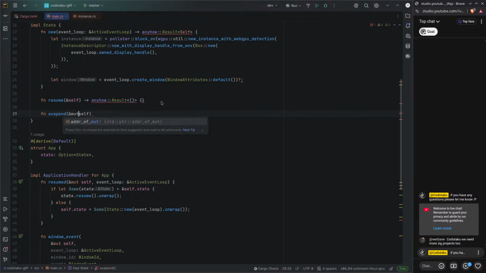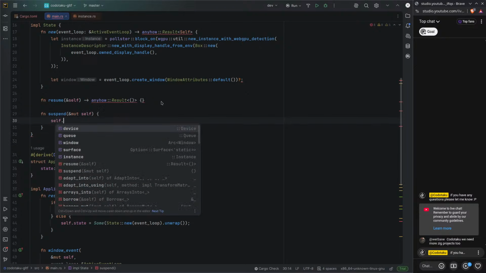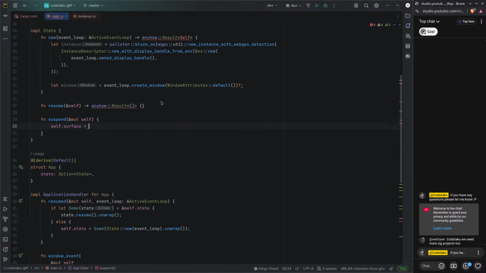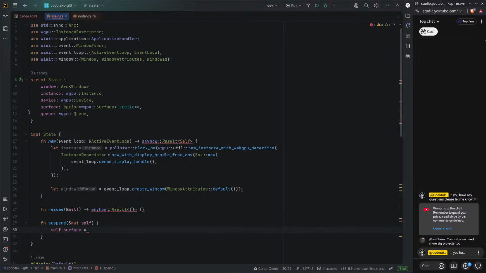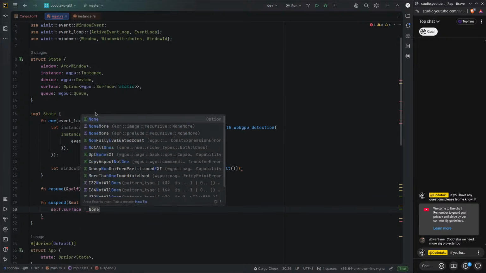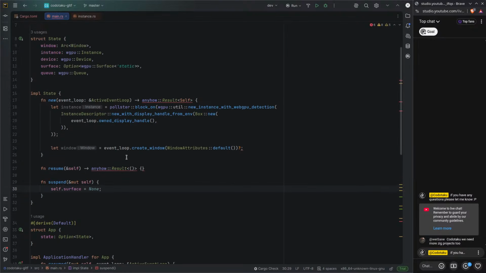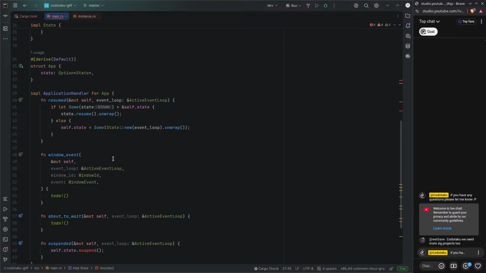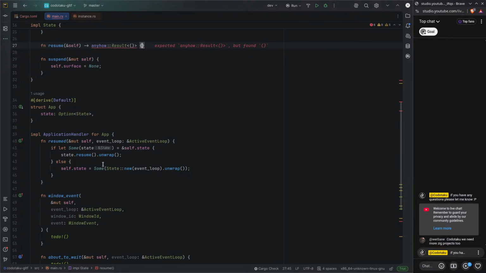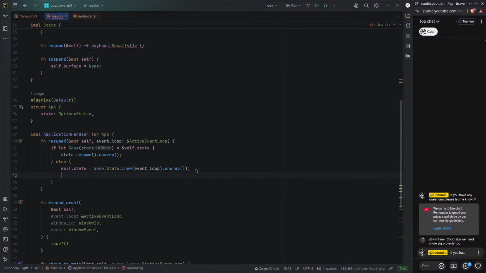Well, we're probably gonna need mutable self, but we'll see about that, I guess. Yeah, and here we're just gonna basically make sure that the surface is dropped. And for that, we're just gonna say self.surface is equal to none, simply. And on resume, we're gonna recreate the surface, etc. And honestly, after creating the state, we're gonna resume it.